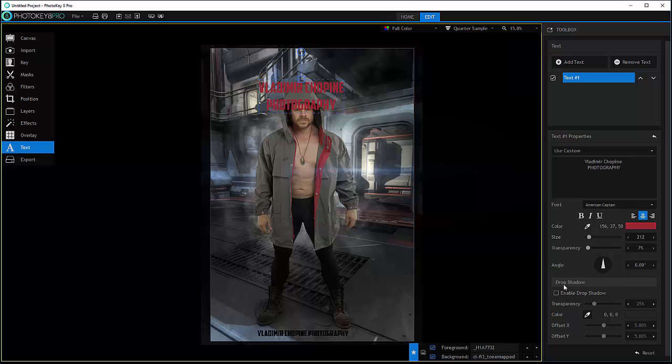Okay, we can also add drop shadows, and this allows us to add dimension. Drop shadows work very well if you don't know what kind of background there will be. So if, for example, your text is white and the shadow is black, that will help you see your text on different backgrounds, mostly when you start batching over them. But besides that, in some cases it gives extra dimension to your text. So again, we have the transparency level, and we can select the colors for our backdrop and offset them on X and Y, so we can bring them a little bit lower.